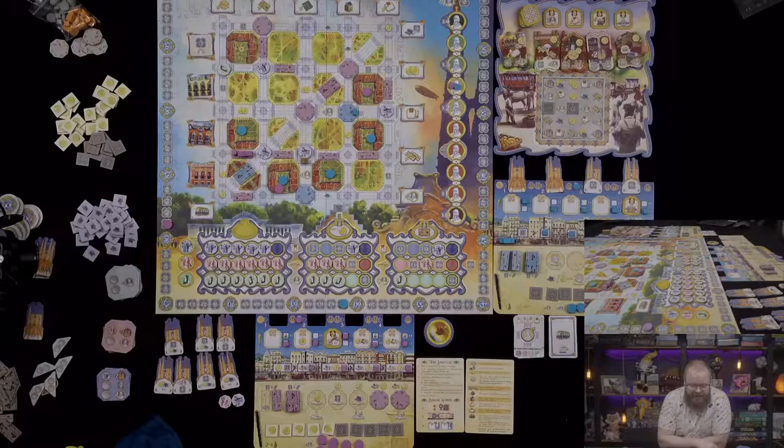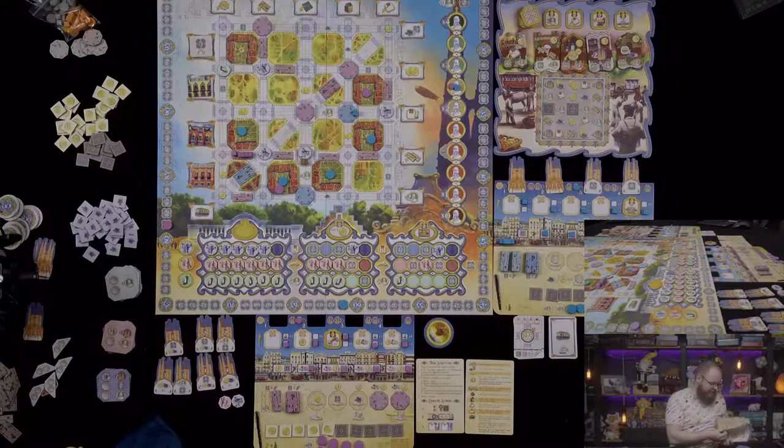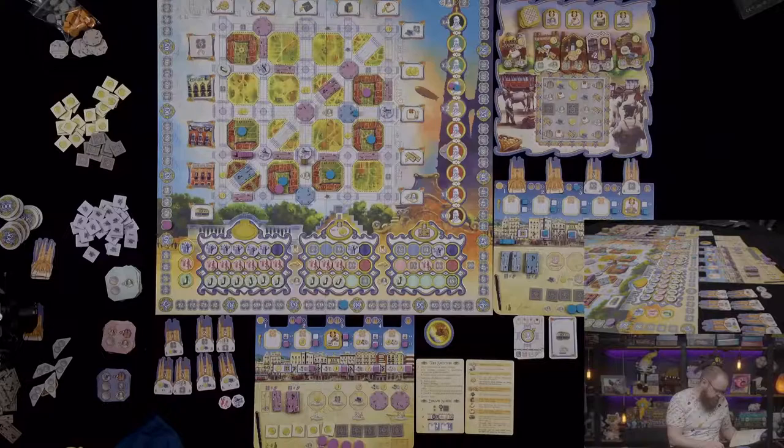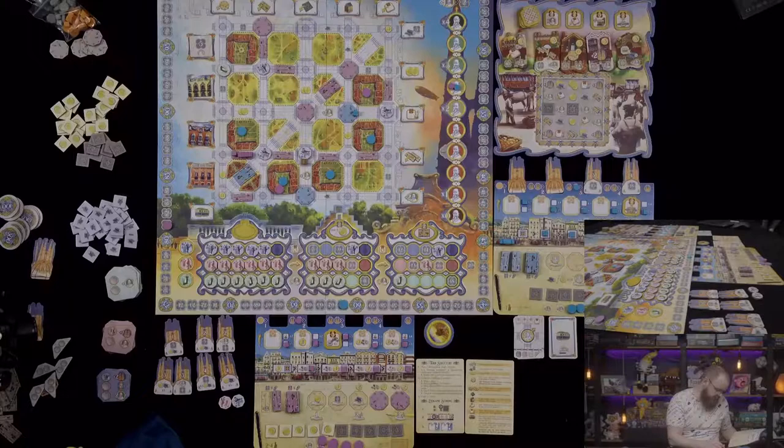All right, so let's not get too distracted here. Let's do this. This is the weird action, the passenger action. So he places his next passenger on a street space adjacent to his meeple with no other passengers, prioritizing his own streets.